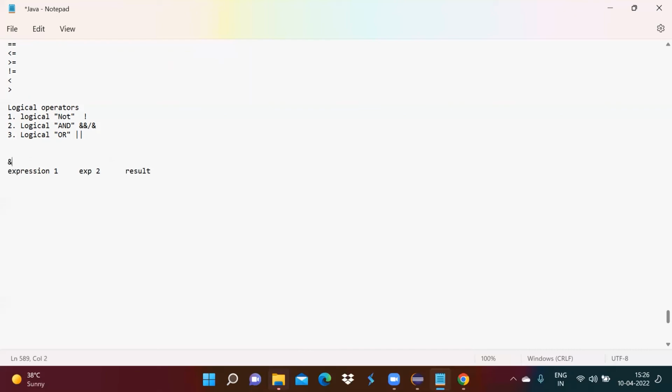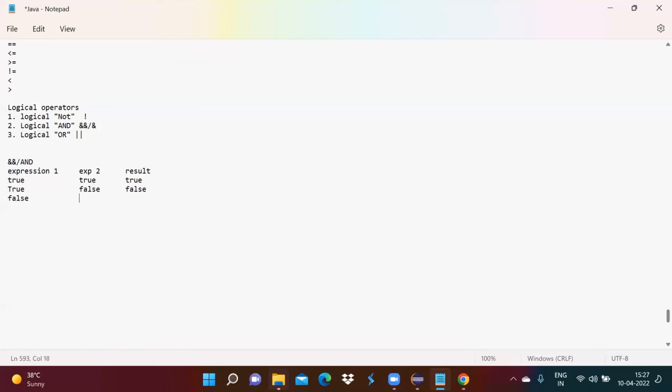If expression 1 is true and expression 2 is also true, then the final result will be true for and. Expression 1 is true, expression 2 is false, final result will become false. If either of one is false, the result will be false.